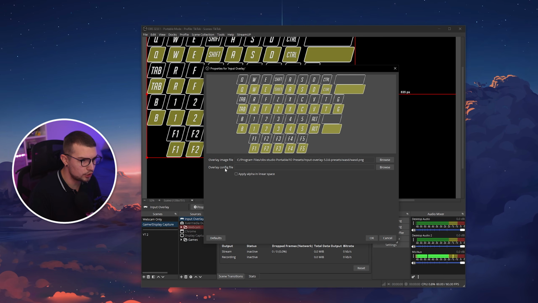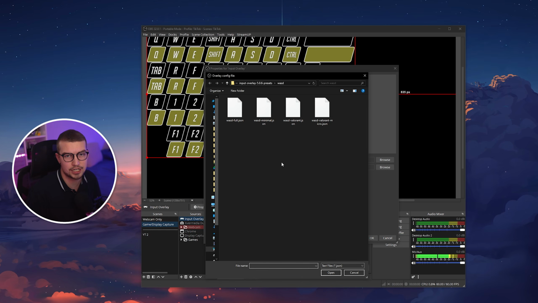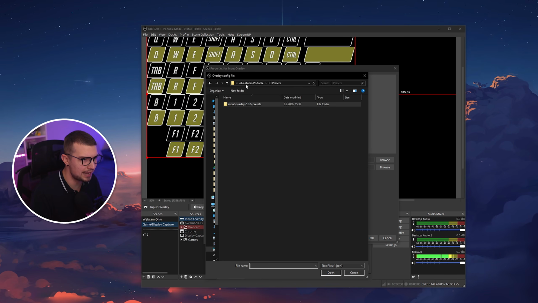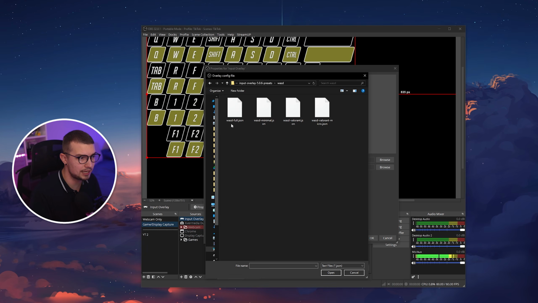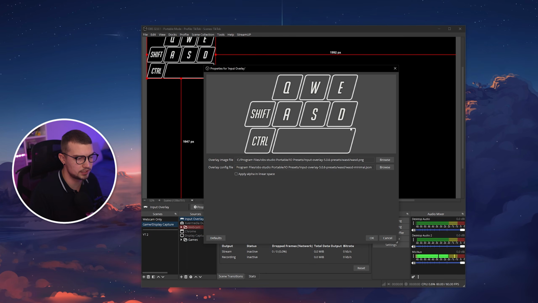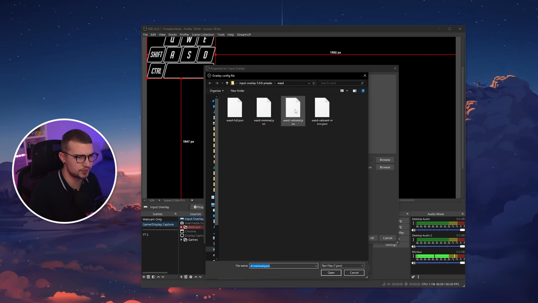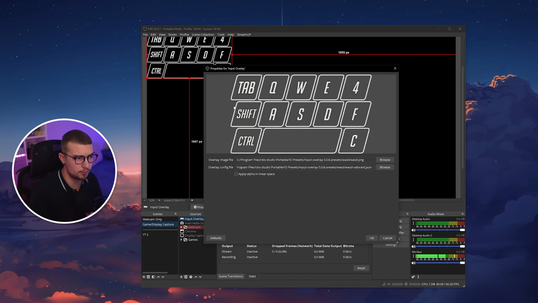That's fine. We go into the config file and this is what actually makes it work. Again, it opens a random folder, you just want to go back until you find the presets. You want to go back to the same folder you used for the picture, WASD, and now you have the full, minimal, Valorant, and Valorant Micro. So whatever you want, I like to keep it minimal over here, so we choose minimal, and this is how it looks right over there. If you want to choose, for example, Valorant, it will just include more buttons that are actually used for Valorant.